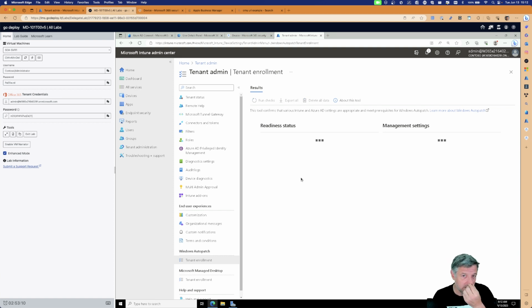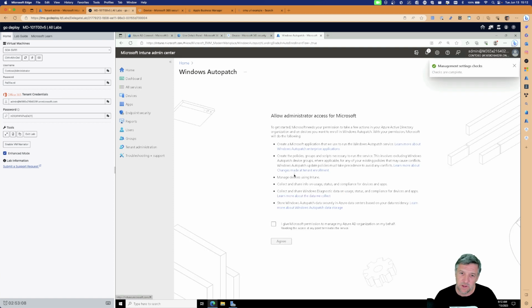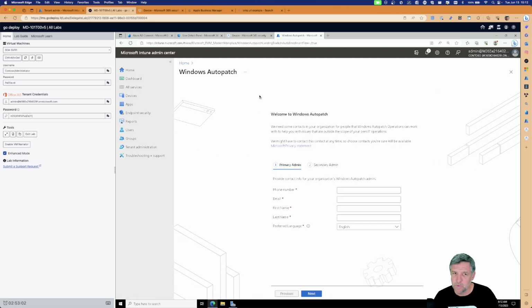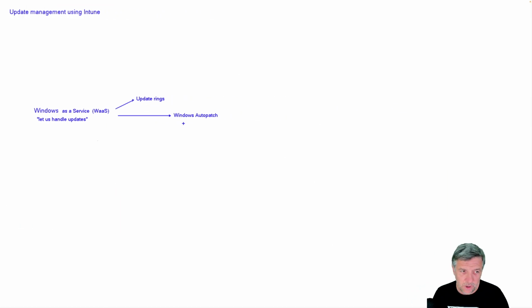And once you enroll for Autopatch, what will happen is that Microsoft is then going to create all kinds of components in your environment to manage updates for you. So even more, we could actually go here and say, let us, Microsoft, handle even more for you.